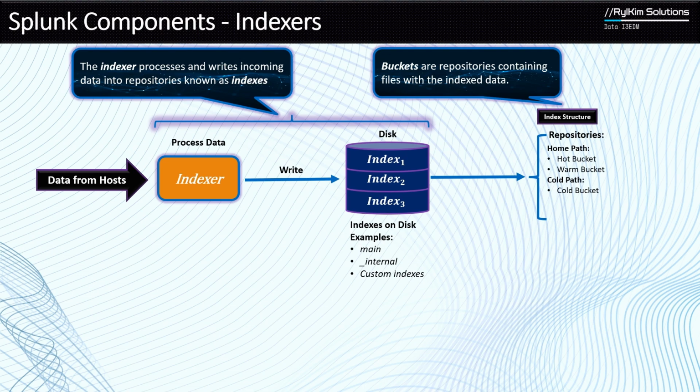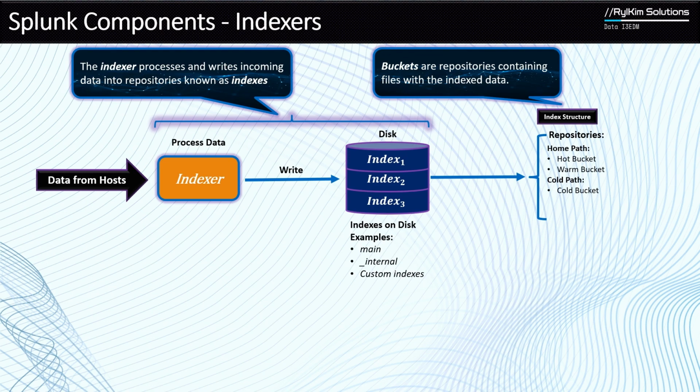Now, when this data is in your cold bucket, is it going to stay there forever? You don't have unlimited storage, right? So obviously, you're going to have to specify that the data can stay for a certain amount of time. If you say, for example, you wanted to keep that data for 90 days or for 6 months or whatever, then you're going to specify that. After that 6 months, the data is going to be referred to as frozen. When it gets to that point, it's frozen. And then what are you going to do? There are two things that can happen here. When that data is frozen, you can delete the data. Maybe you realize that after 6 months, you don't need it again.